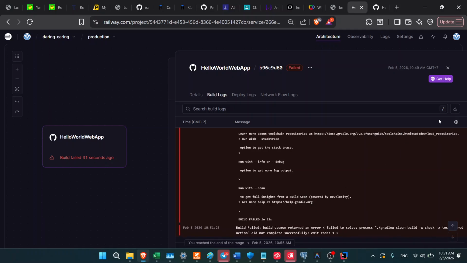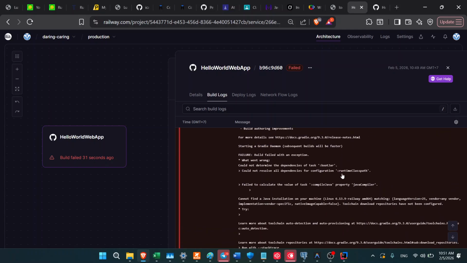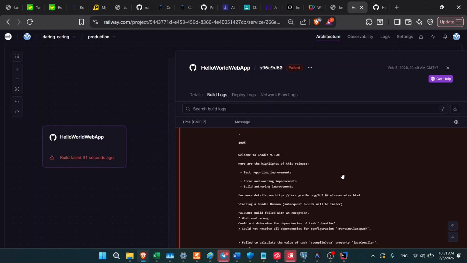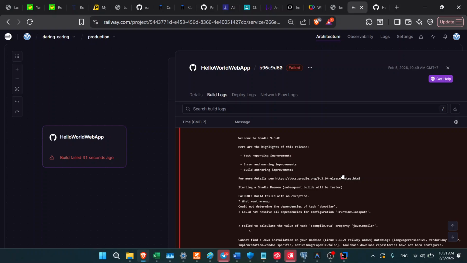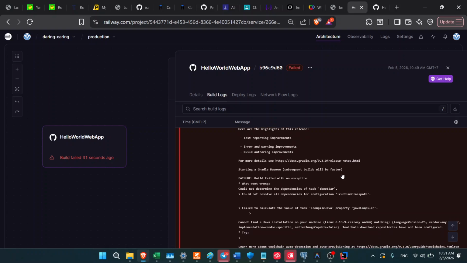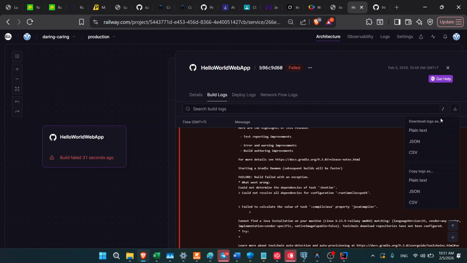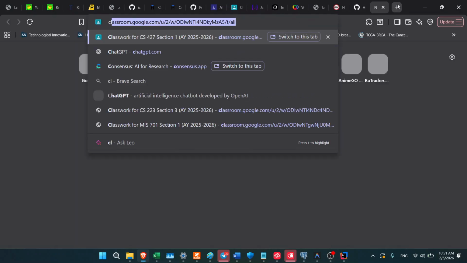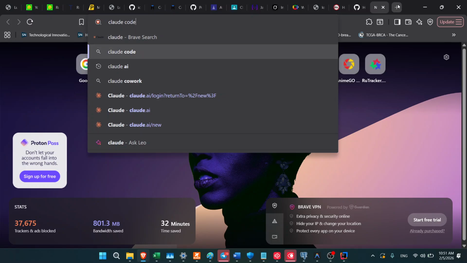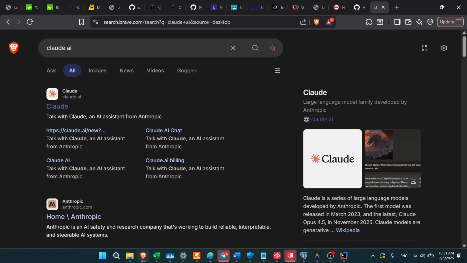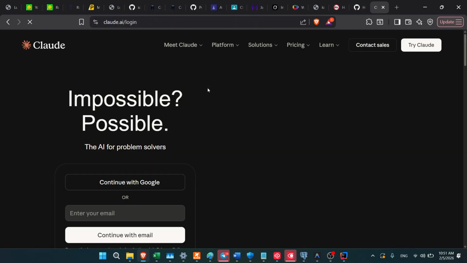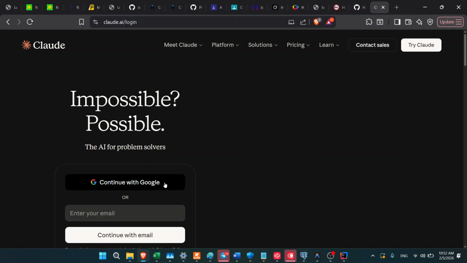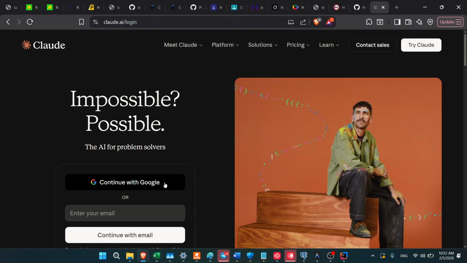Yeah, so what do we do here? Basically, we can read through these logs, but our task is not to do DevOps engineering here. Our task is to develop web applications. That's why what we do here is just copy this plain text, copy logs as plain text, and we ask, we can ask Claude, for instance. Why Claude? Because Claude is closer to developers.